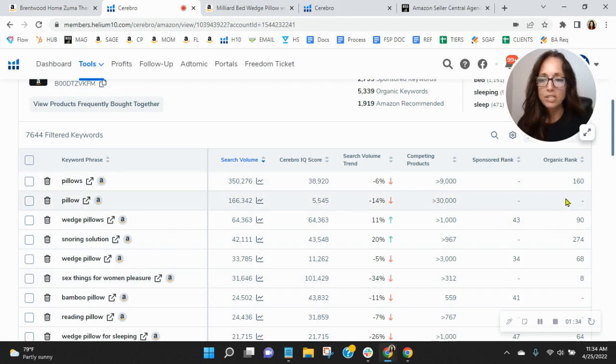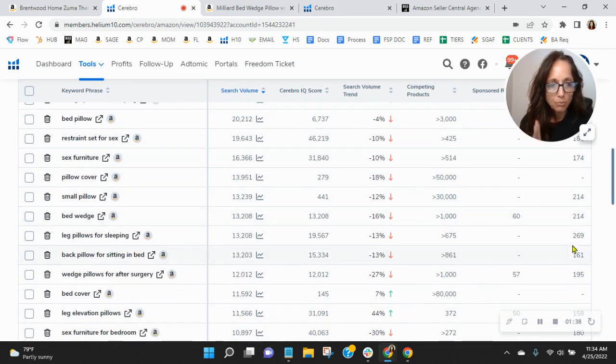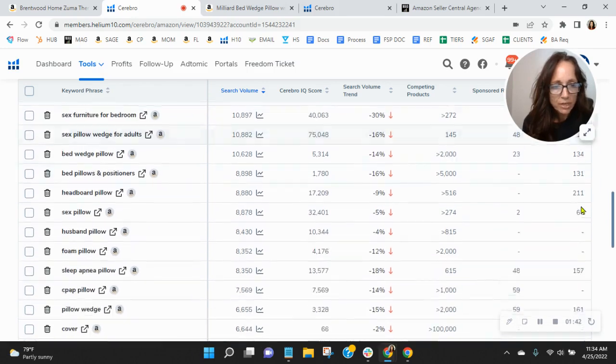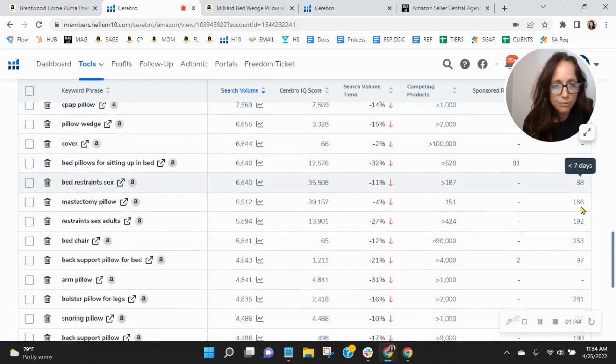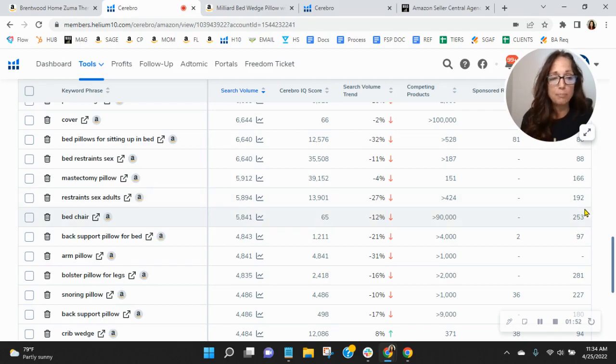However, let's look at those keywords where you are. So scrolling down, I am noticing something here actually as I look. In the 50 most frequently used keywords, you're for the most part in triple digits within the search results. And that means that you're pages deep, sometimes dozens of pages deep, and very hard to be found. So your organics definitely can have improvement. Let's look at this for a second.